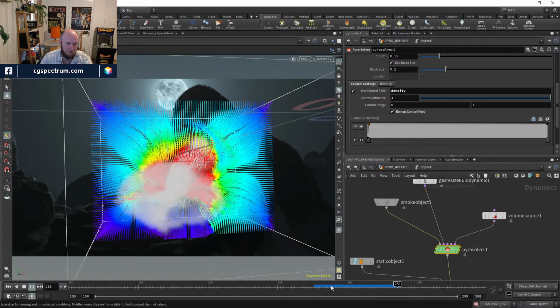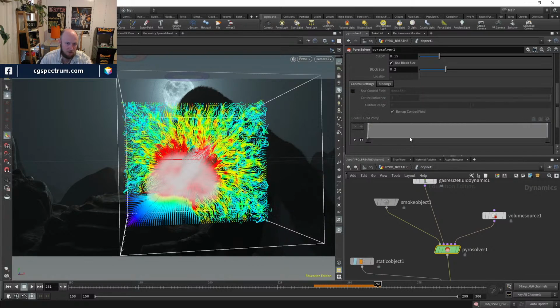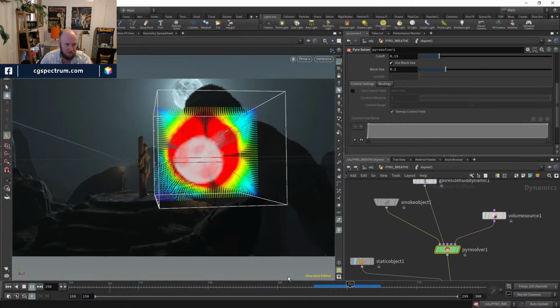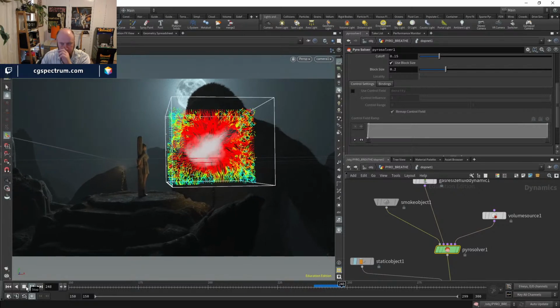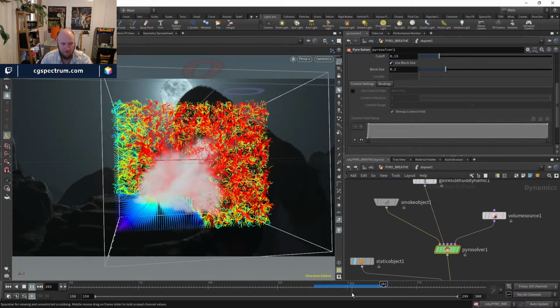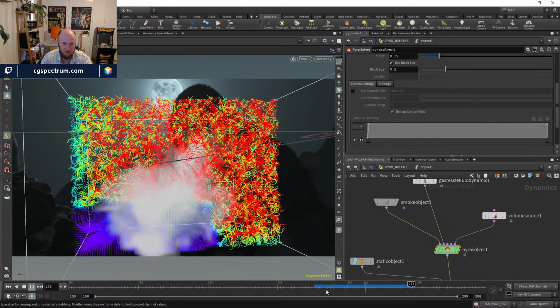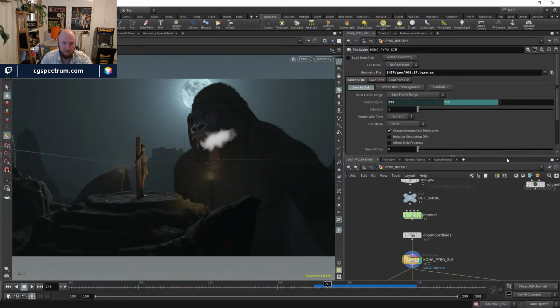The other thing that you could do, if that wasn't yielding a good result in terms of your velocity field, is you could turn that off, leave it the way it is, and then you could do some post masking stuff. So let's try that. We'll leave that because it was kind of looking a little better, I think. Maybe not. We'll leave that like that, and then I'll write that to disk again.